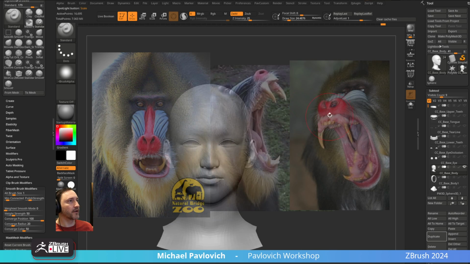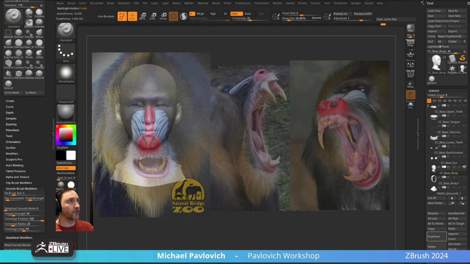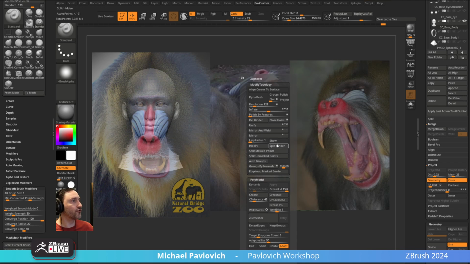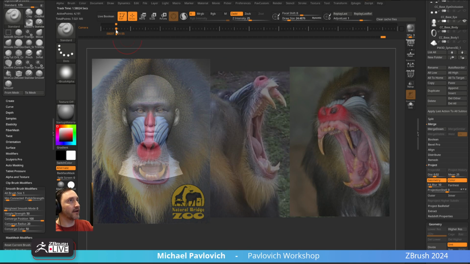So now I'm going to go through here. I have Z in my widget mode, hit Z again, and now I can just start lining up my features, and we're going to push and pull some geometry around real hard. So we'll go down to subtool level 1, we'll say delete higher. And I'm going to go back into movie timeline show. So that's for y'all, movie timeline show. I'm going to drag that dot out of there. We don't need it anymore. I'm going to put another dot in there.